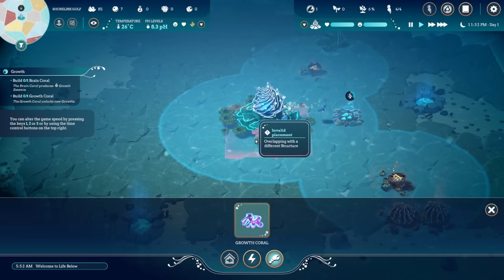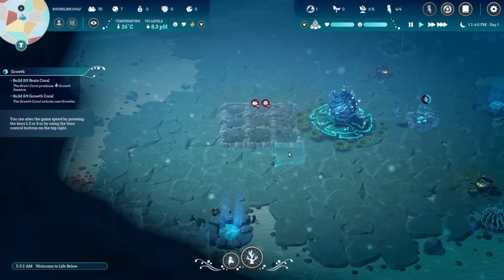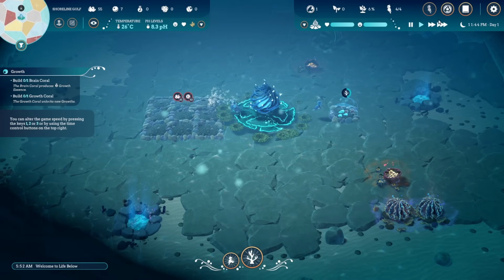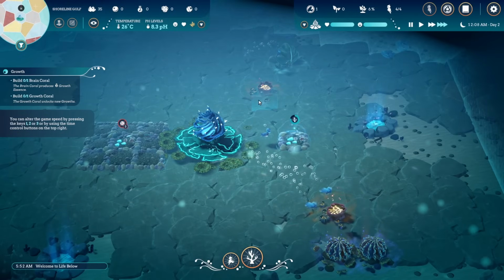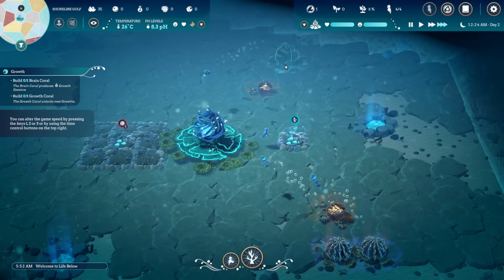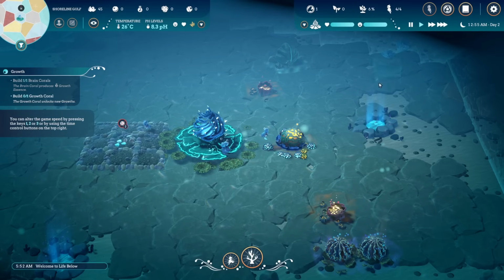Okay, do we... Needs to be placed on a rock surface. You don't have enough pearls to build this right away. That's not necessarily a problem. We can at least start the construction process and start working away at it. The pearls, do we need to increase the number of pearls that we have coming in? I almost feel like maybe we should.